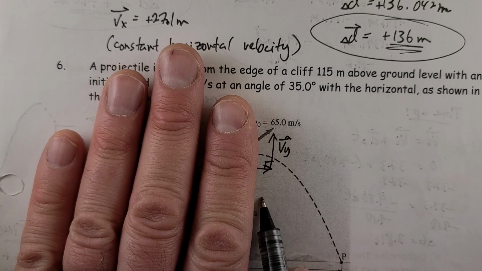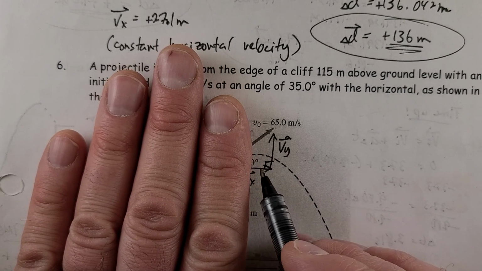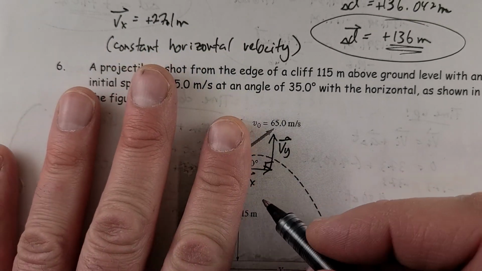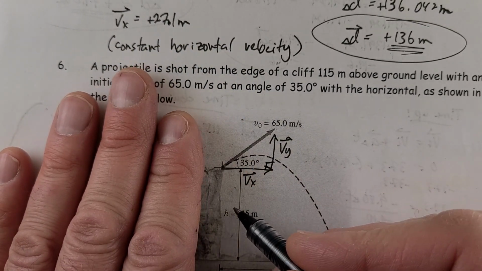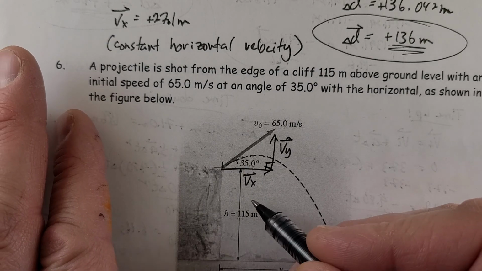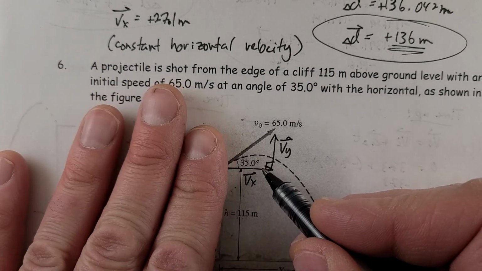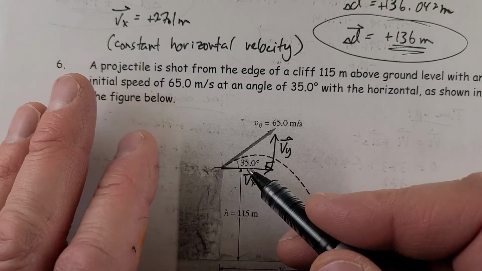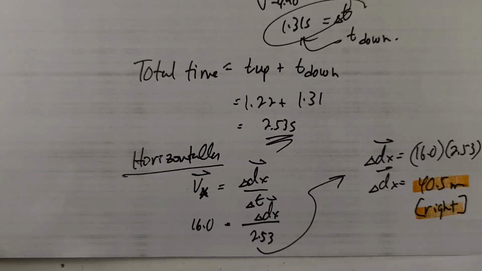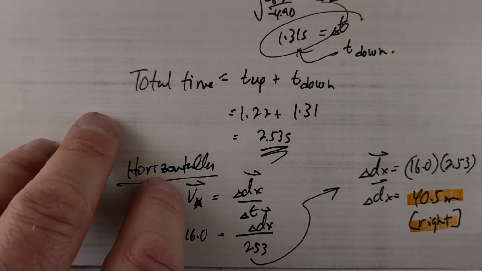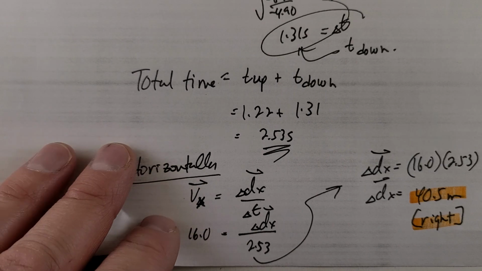Okay, so you'll figure out the time of fall. You're going to have to include the cliff height of 115 plus the max height that we got from earlier. All right, so you should be able to do that, and that's the last part of this section. We'll see you again.